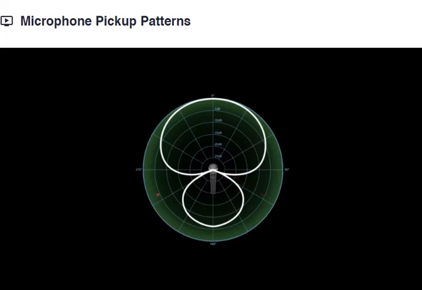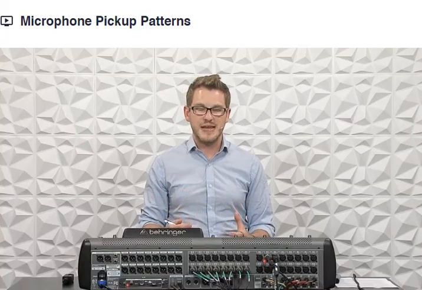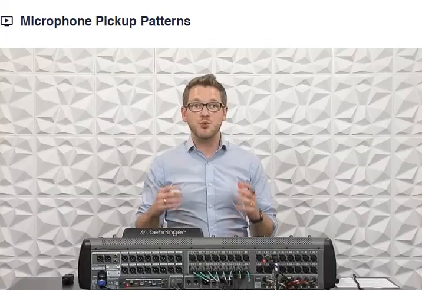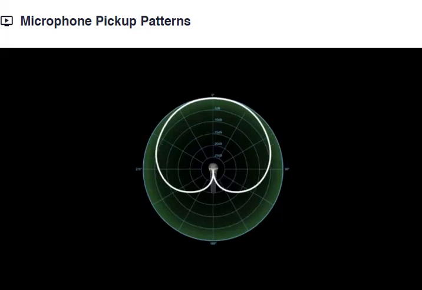So right here and right here. If this microphone is being used for a vocalist, you would want to make sure that your monitor is sitting right here in the pickup pattern. As if they were using this mic, you'd want to make sure that you would have the most feedback rejection that you can, meaning that if you can place your floor monitor right in this area, you will have the least amount of feedback.